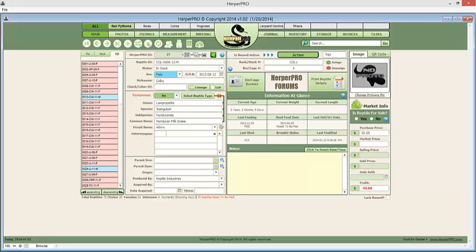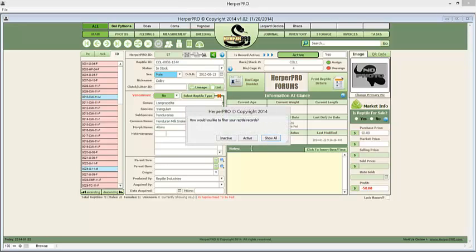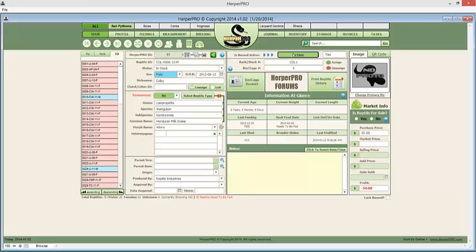This X here would delete the record. This will filter records. So you can make an animal active or inactive using this button over here, and then this will allow you to filter the record. So it will show active, inactive, or all. I always have mine on all because I generally delete inactive records. I go ahead and print a report for the customer, email them all the information that they need, and it sends it all to them. So then I no longer have the animal in my system. It also helps a little bit with size of the database.